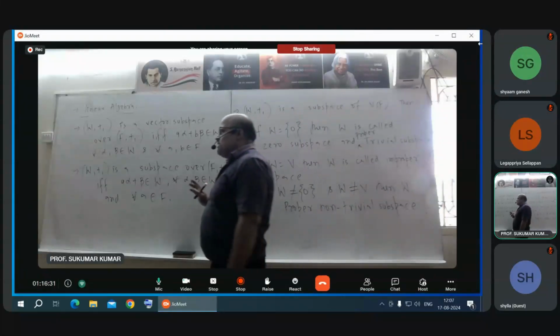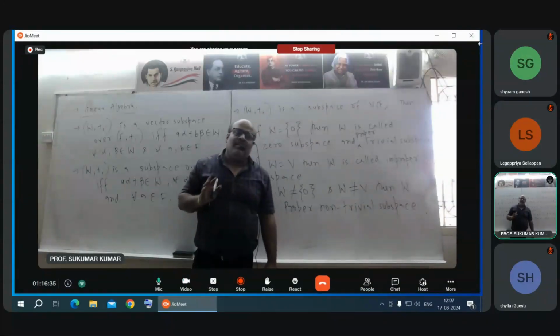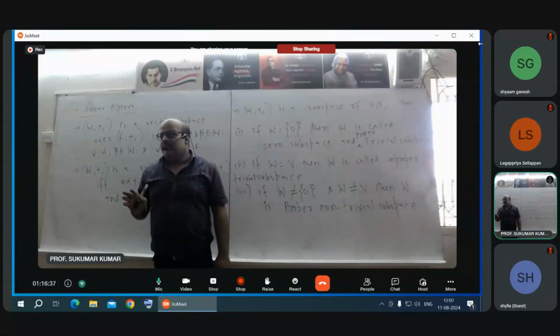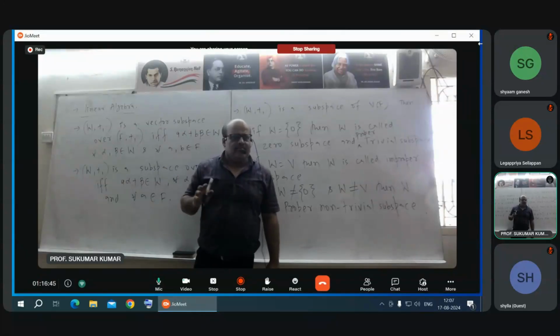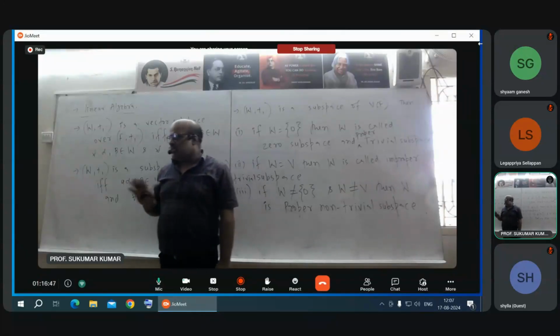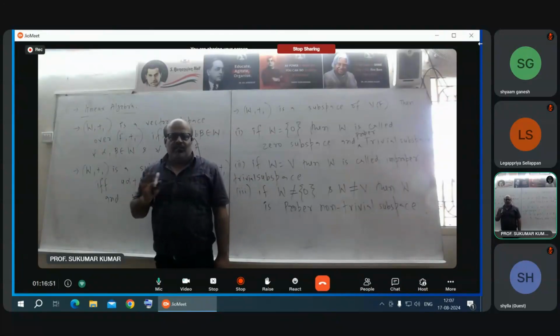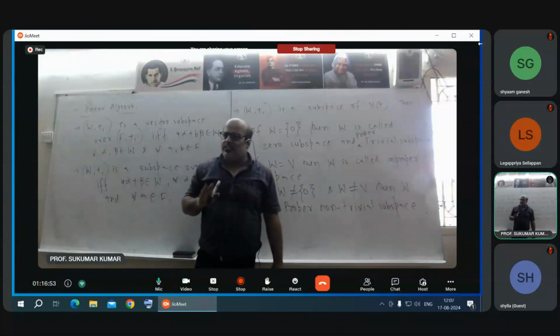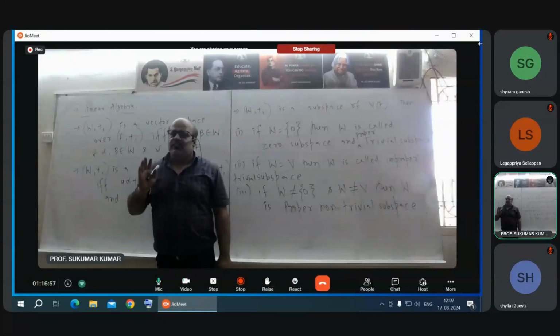Any type of subspaces, three types of subspaces you will see. First, when W contains only the identity, and identity means the additive identity. Here we have two operations: addition, a binary operation, and scalar multiplication, an external composition. Under multiplication we don't need the identity; a vector space has an identity under addition. This means any subspace containing at least one element, that element must be the additive identity.